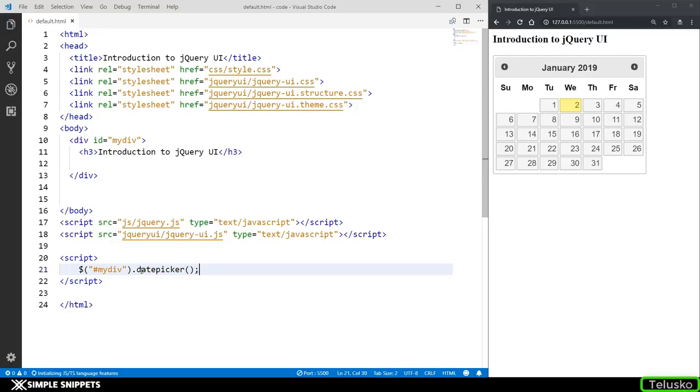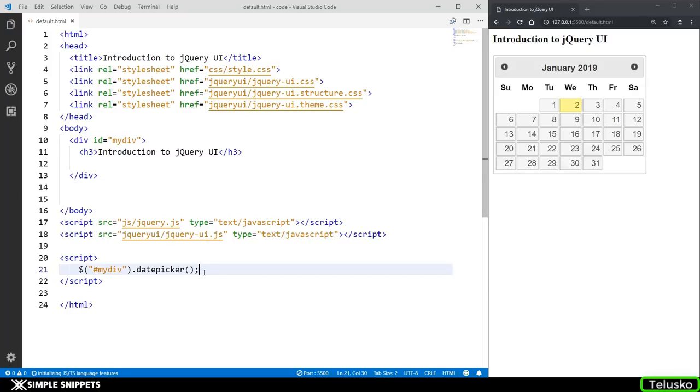And immediately, as you can see on the right hand side, we have a complete calendar which is directly rendered onto the screen. So what exactly happened over here is, since we have included the jQuery UI library, it has inbuilt methods. For example, currently we are looking at the Datepicker method. So when you call this method, the complete Datepicker is created inside this selected division. Okay, so right now we selected this division, we gave it an ID, and that's why we got this Datepicker, which is completely created in the backend in the jQuery UI library itself.